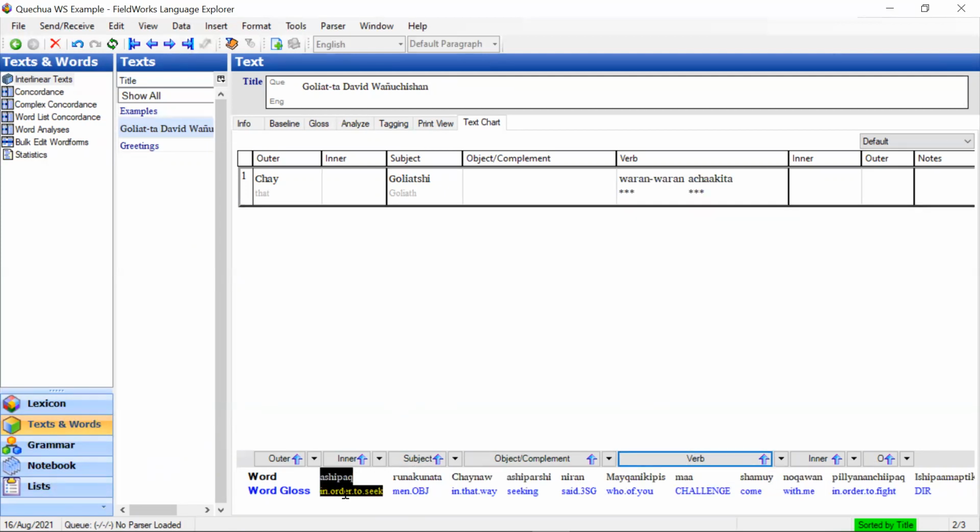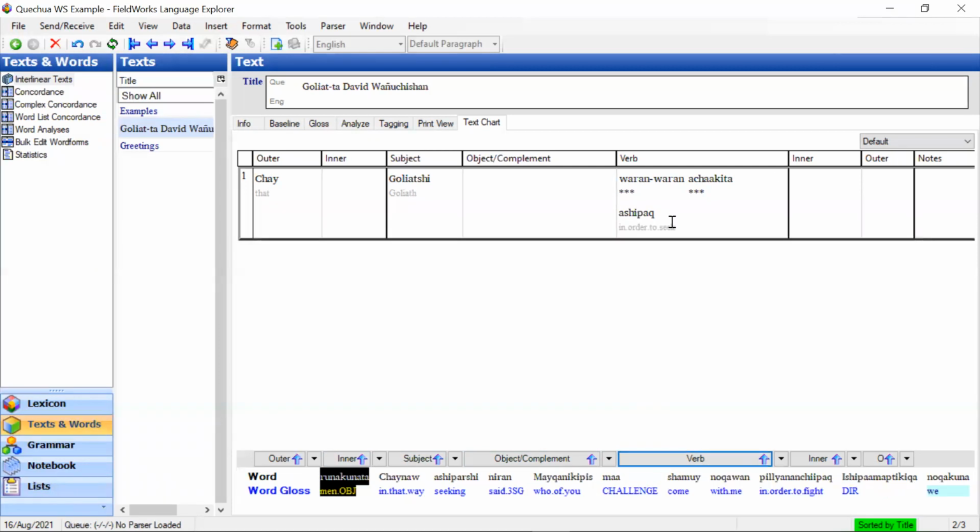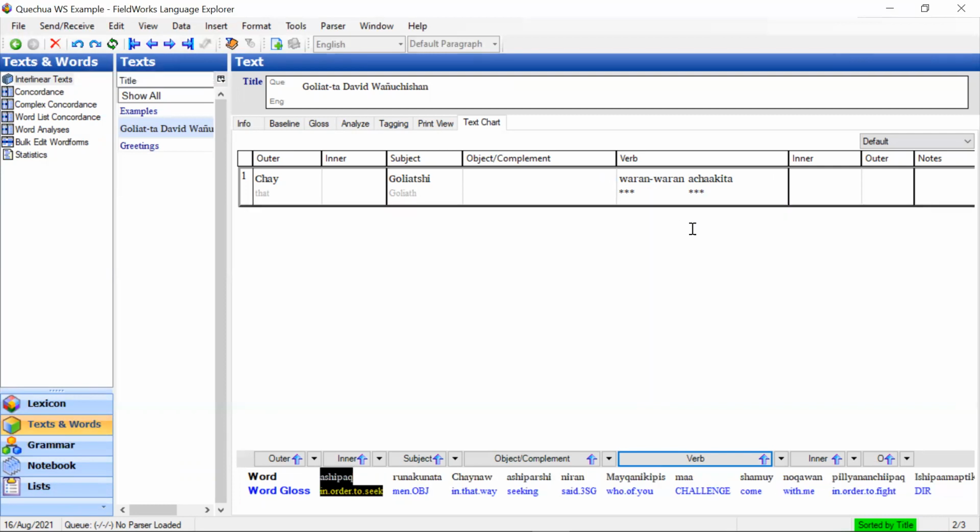And now this next one is also a verb. It's a purpose verb. But we try to put one verb per row. So I need it in the next row, but it's not a new sentence. If I were to just click verb right now, it would put it up with the others, but I want it in a new row. So I will click undo to take it back out.